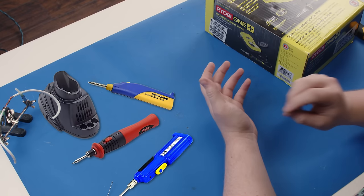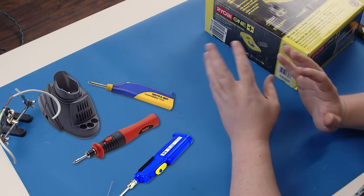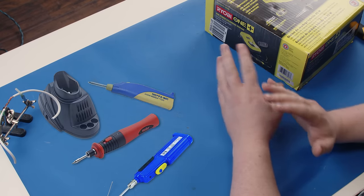Then you got to recharge it in place. No stand, no nothing, right? They just look austere. They kind of look like if one of those butane irons was updated to run on batteries, but was otherwise still just a survival tool.